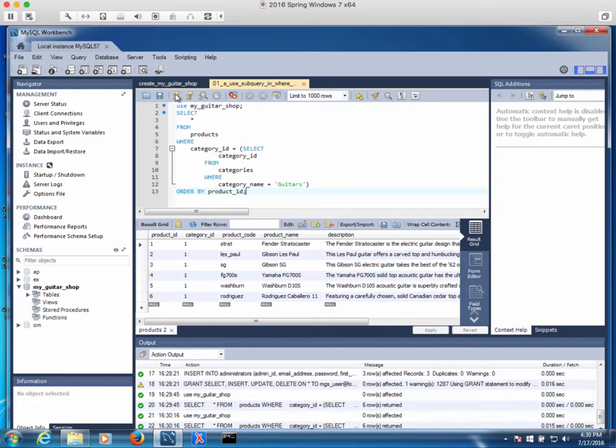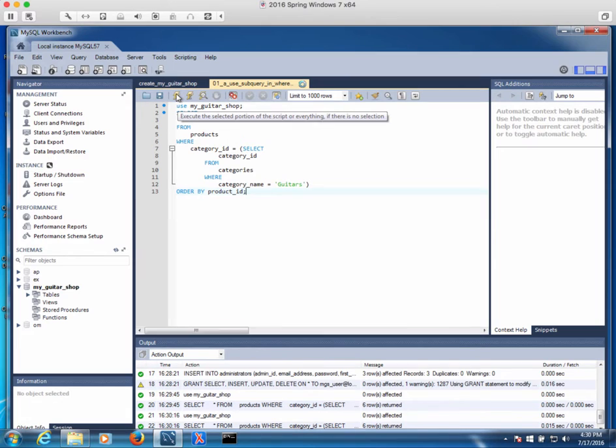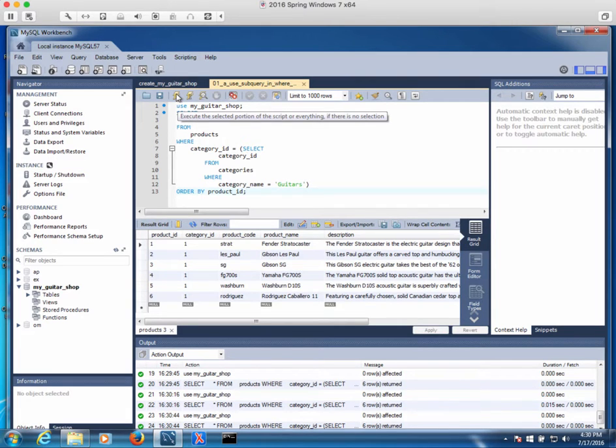But this isn't reliable from product to product, and perhaps even implementation to implementation, version to version. So you can't rely on it. I always want to see you use an order by clause in these circumstances. So again, when we run this, we get them in the right order, product ID order.